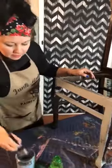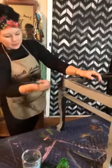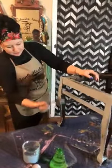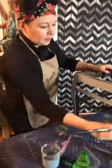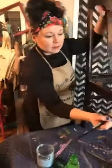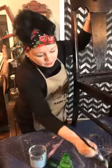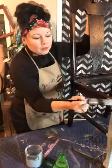Once mixed, what's the shelf life of milk paint? Well, you want to mix up just as much as you need. That's why we do it in powder form. It'll last indefinitely if you don't mix it. True milk paint should come in powder form, and unless you're making it with the curds and everything else, it does last indefinitely. So once you have it made, like I've been saying, just make what you need as you go.